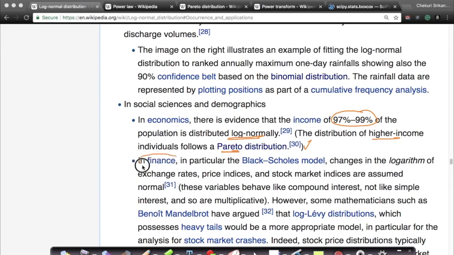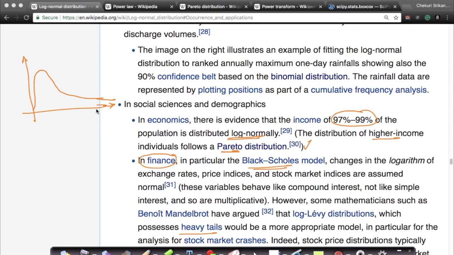Again, log normal occurs a lot in finance and economics. So in finance, there's something called a Black-Scholes model, right? And in finance also, you come across heavy tail distributions. So this is called a heavy tail distribution, right? Because I have a significant number of points in this tail. So this is called the tail of the distribution, and this is a skewed distribution, as you would quickly realize. It's skewed towards one side.